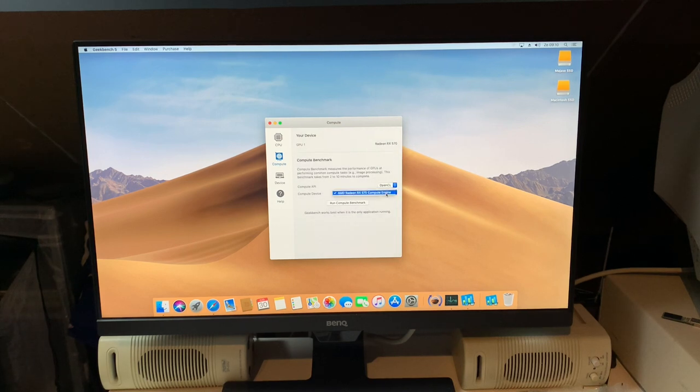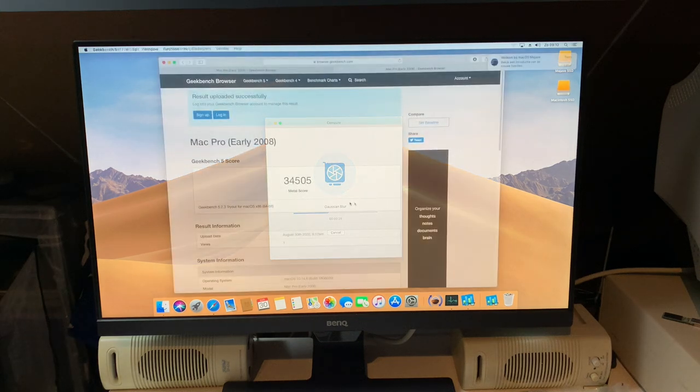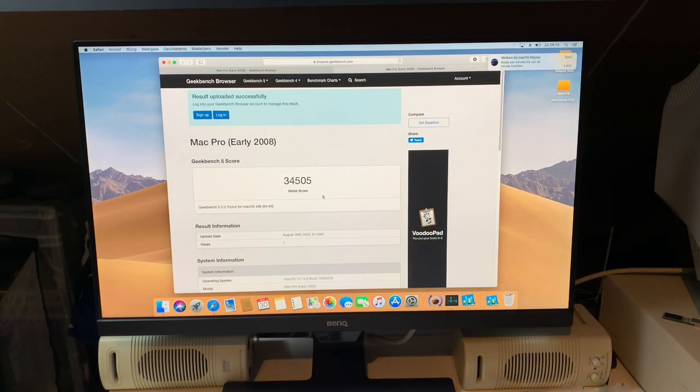Let's see, OpenCL or Metal benchmark. Well, let's do OpenCL first. Okay, we'll just let that run, get some numbers, then we can later compare them and see if they're in line with other RX 570s out there. And we'll also get a feel for the fan noise on the card when we're loading it up a little bit. Okay, our results are in. We have a Metal score of 34,505, an OpenCL score of 37,133.